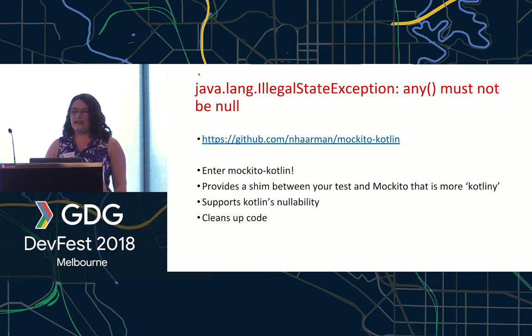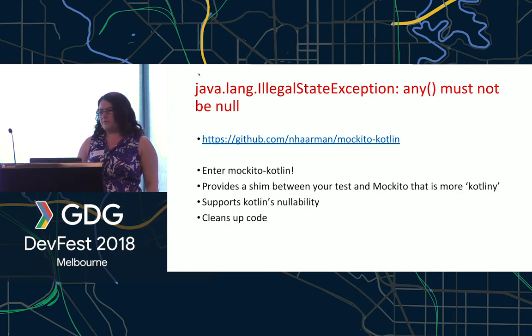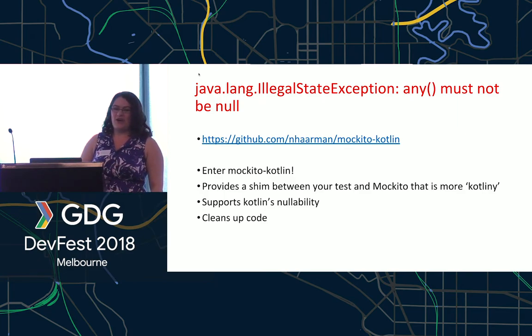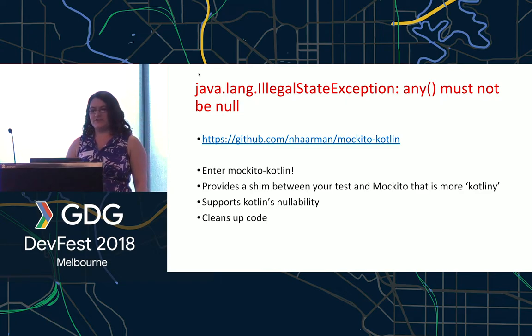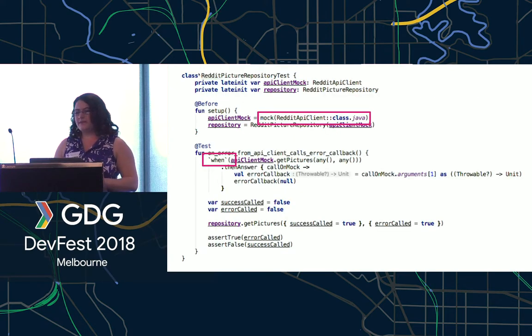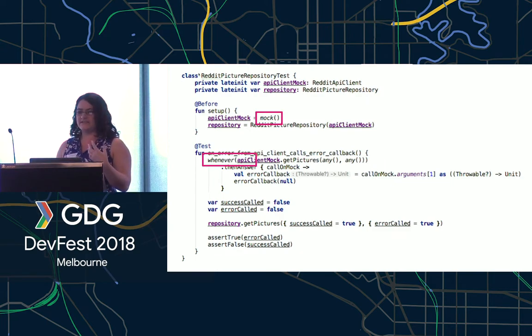The last thing you're going to get is null pointers. This will be a problem with pretty much any mocking library, because at the moment, they're all written for Java. So all of your little stub methods, all of your matchers return null, because they can. The way that we're fixing this at the moment is to use a shim that sits on top of Mockito. It's called Mockito Kotlin. It just gives you nicer syntax as well as returning actual objects from the matchers, so you're not going to get null pointers from Kotlin. It makes your code look a bit nicer. So this is with plain Mockito. And with Mockito Kotlin, we've got better syntax and we're not escaping those keywords as well.